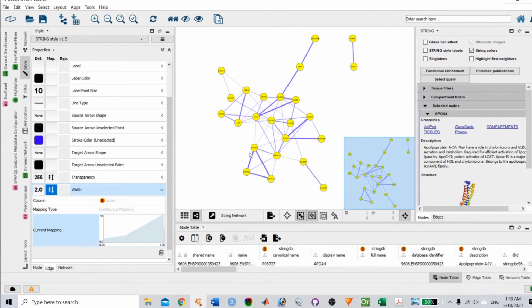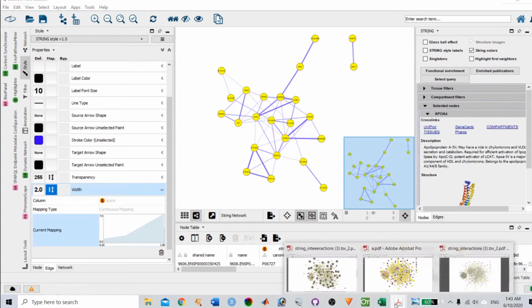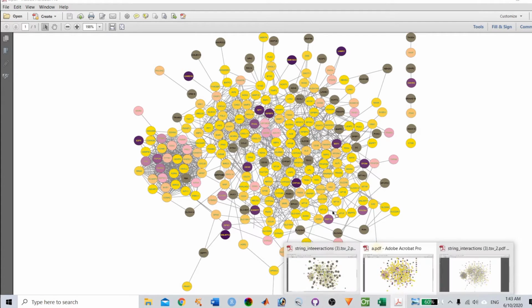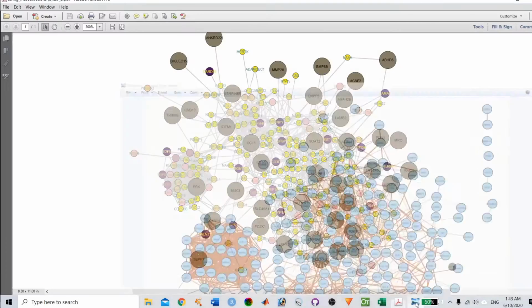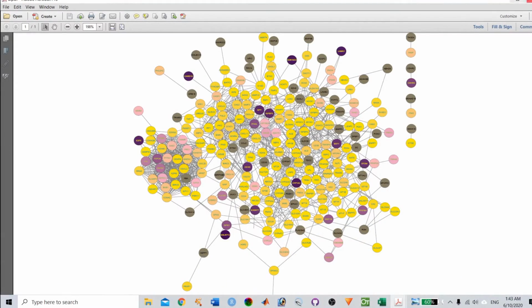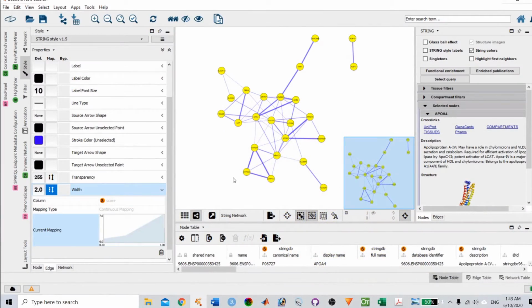You can also change the shapes, as I did here. I used various colors, represented different shapes, and also increased and decreased the size of the nodes based upon the confidence score. So you have to do the manual curation in the same manner as I did.